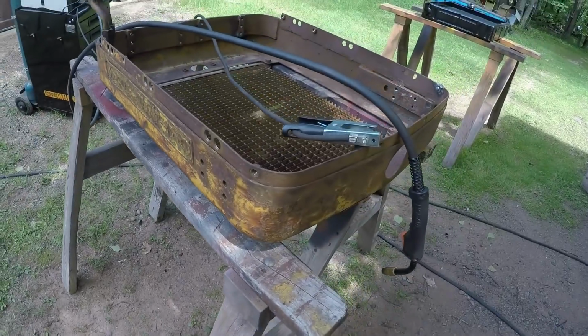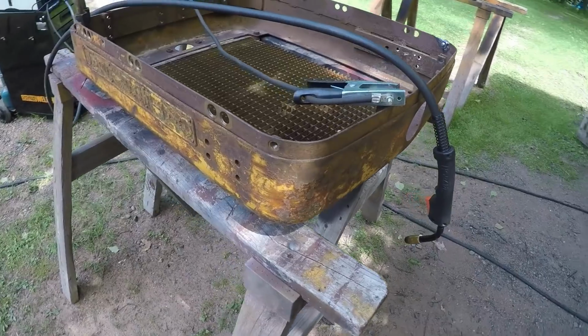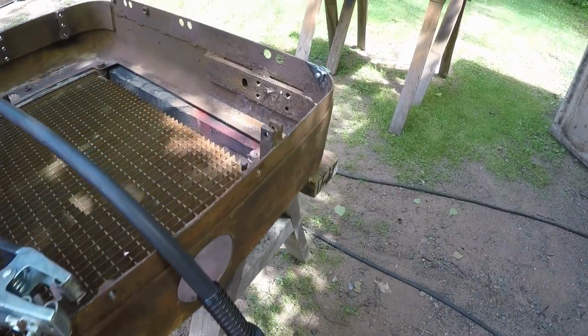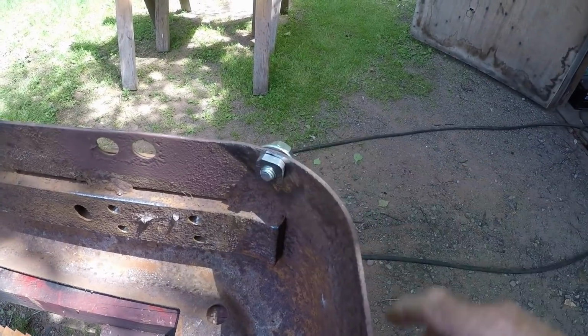Got a little project going here with the surround for the radiator. Got the welder all set up. Where the hood fastens on, you've got these welded-in nuts in there. Well, one was missing, so this is an excellent time to get that repaired. Got a new piece made.